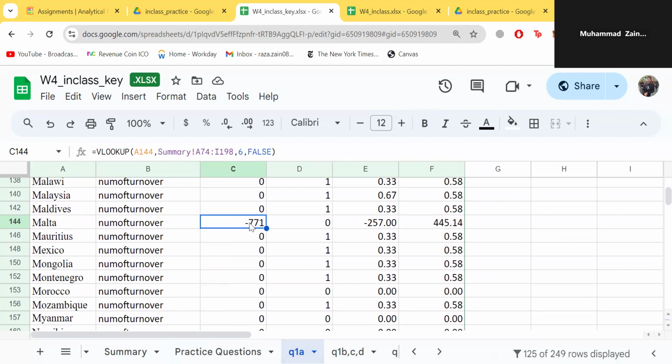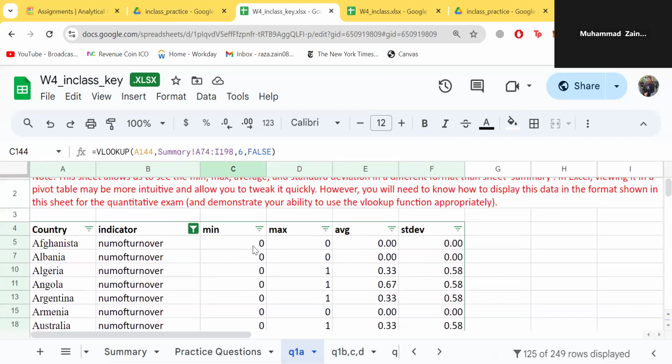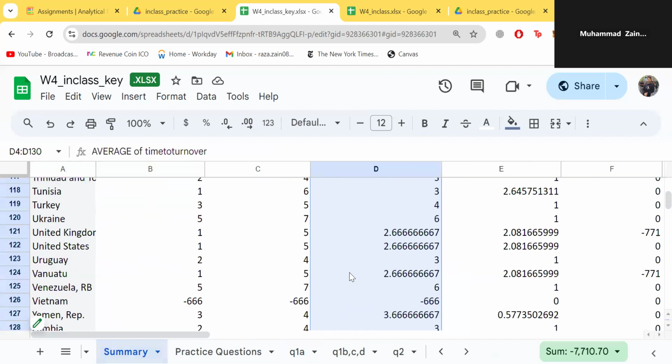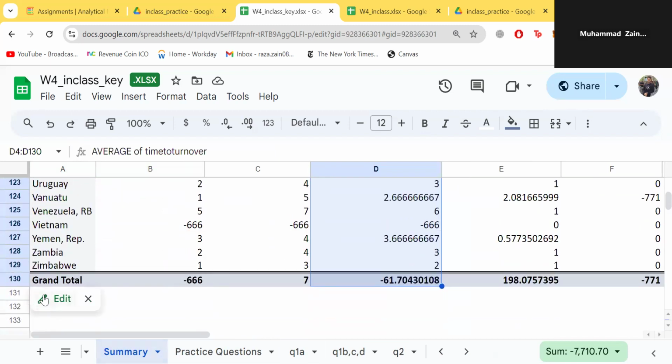We'll cover this later, but it basically means that the governor was reappointed instead of changing. That is why this value is messing up. So now you need to take care of this. Either you can change this value or you can say, okay, I don't want this value included.